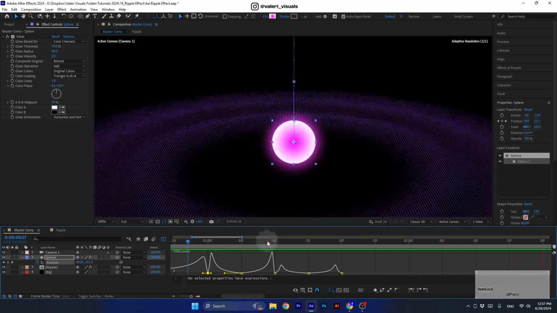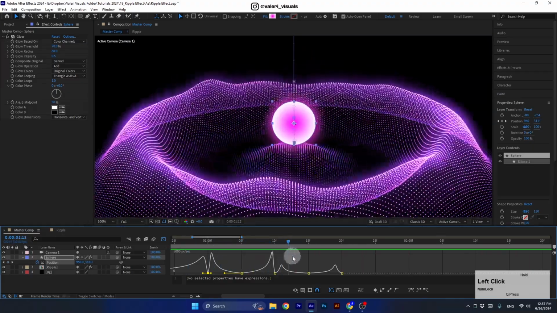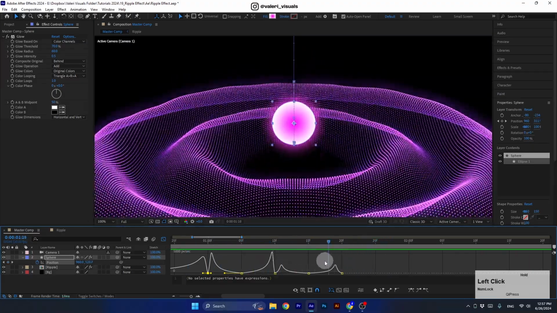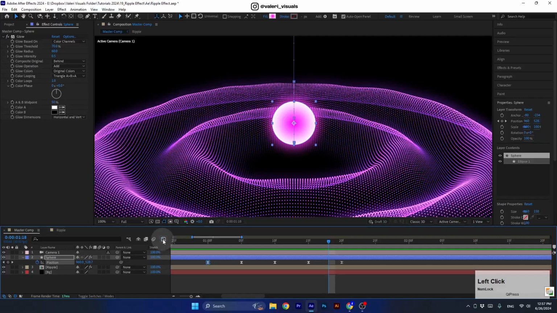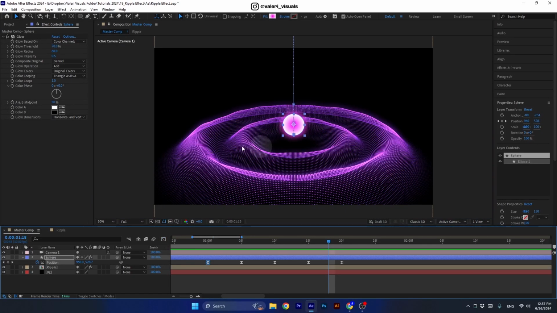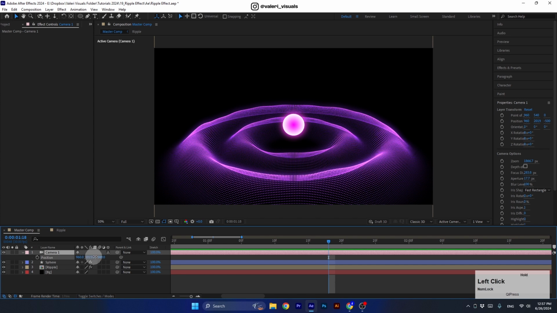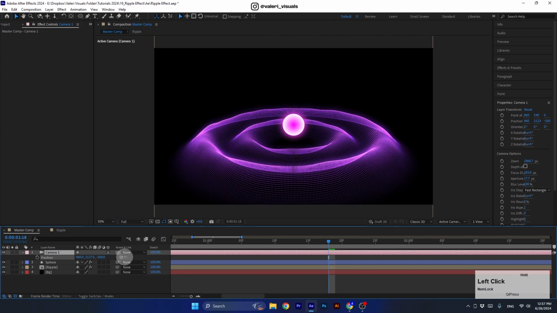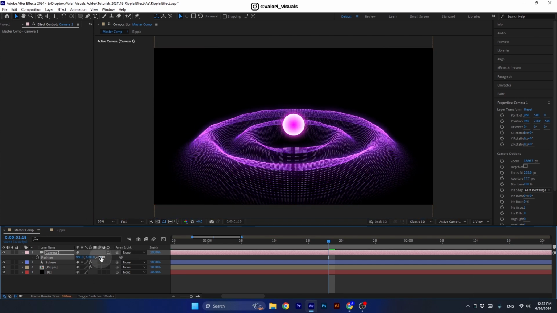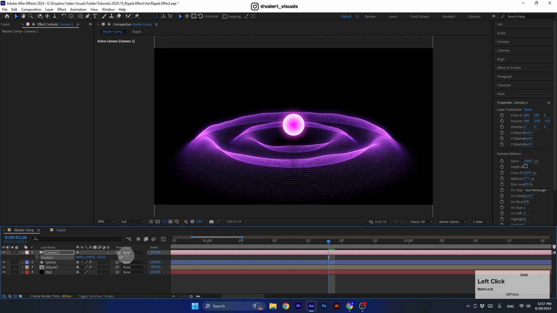Alright, that looks nice, and now I want to show you what you should do in case you want to move the sphere to another place after creating keyframes for the position. Because let's say you decided to change the camera angle to a different one. So after doing this, you will need to adjust the position of the sphere, of course.